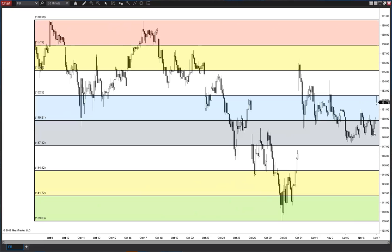Core is in here, 147 and a quarter to 152.5, 149.75 the middle. So that's the current trading range with a gap below down in here, just below us. And this gap up here has been closed. Still got a gap up here. So I say anybody with common sense today is just going to think about two-way trading, try to grab a couple points, and if you have a trailer, try to make a couple more.